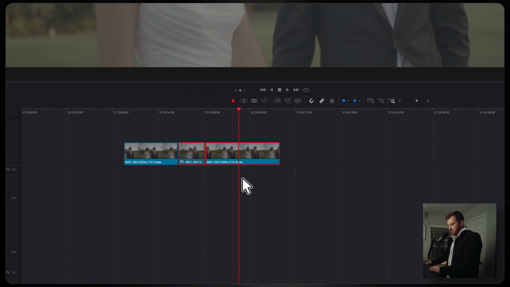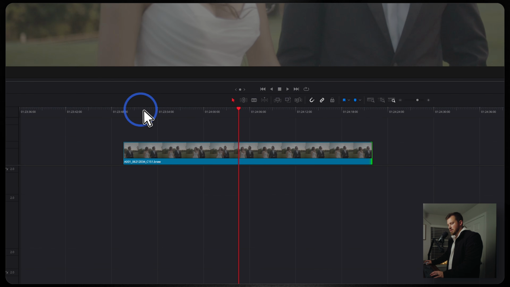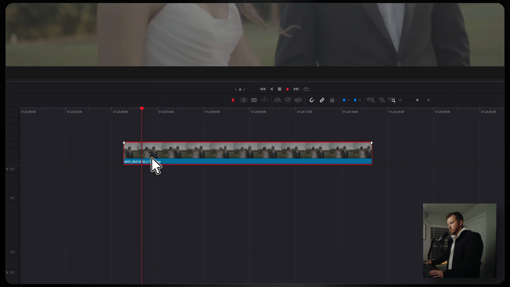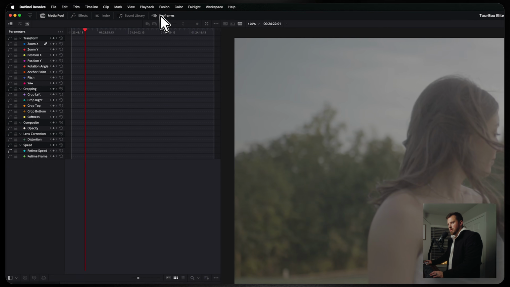In some clips, that jumpiness between going from 100% speed to 600% speed and back down doesn't look that bad. But let me show you the proper way to do it. So I'm going to get our clip back. This is just our regular fully slow motion clip here. And now I'm going to bring up our keyframe editor.